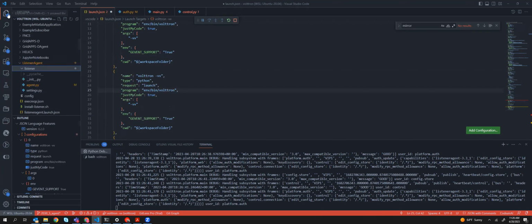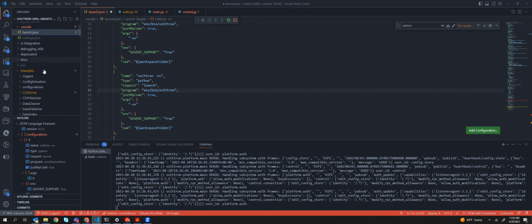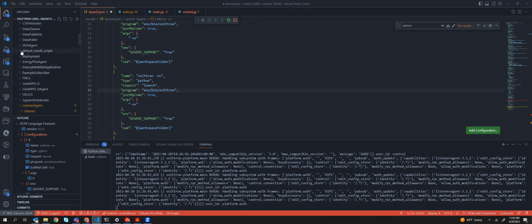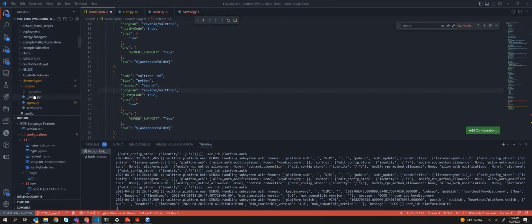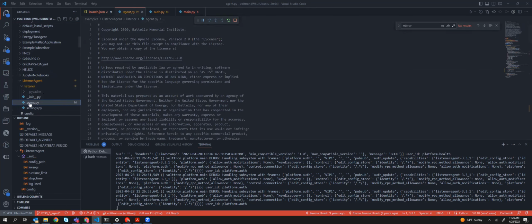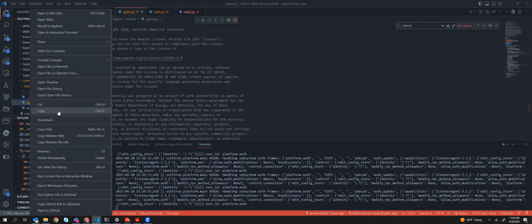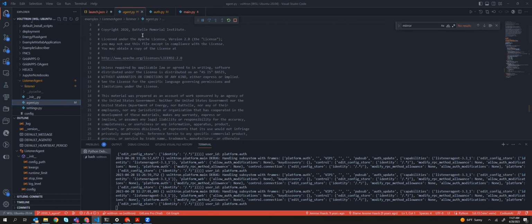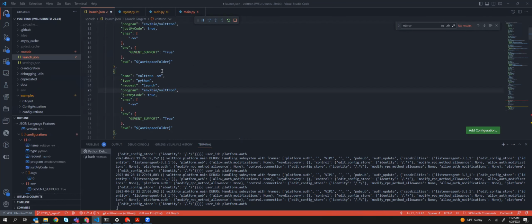Ben, I know you brought up this issue. Do you use an editor to debug any problems that you're facing? How do you typically debug? Yeah, I use VS Code. I'm definitely not as advanced as Craig here. I need to learn or start using the built-in debugging features that VS Code has. I think it would help me.